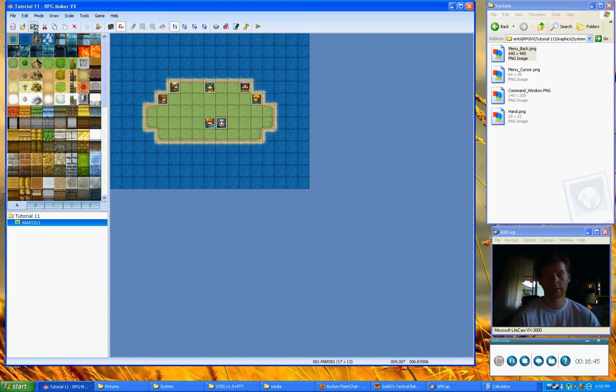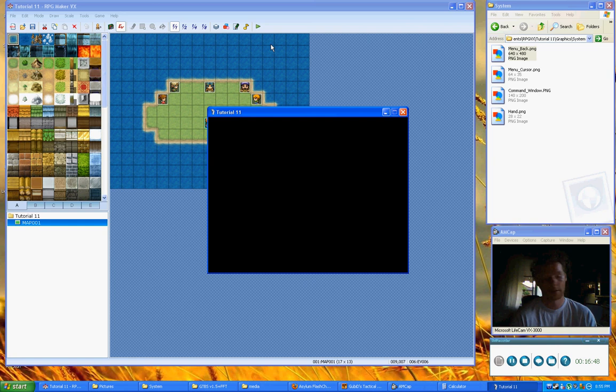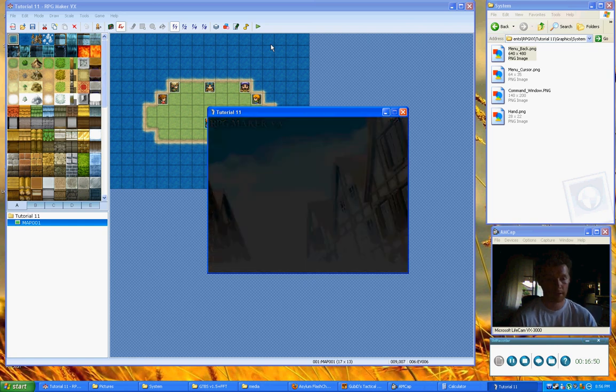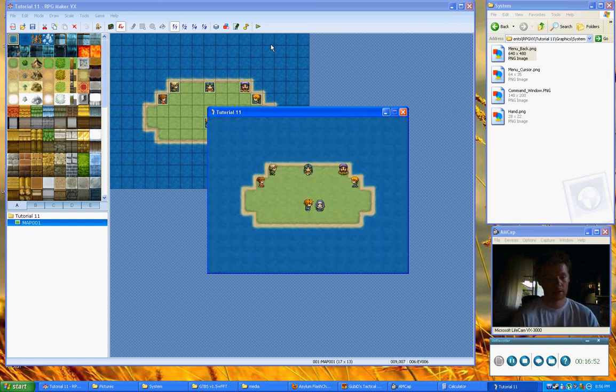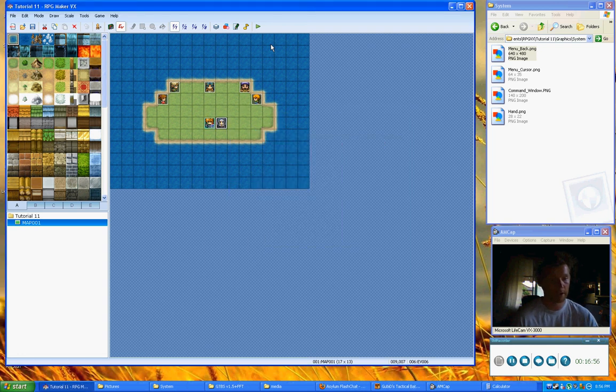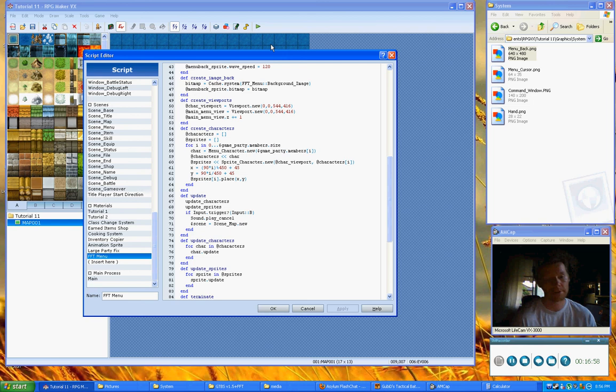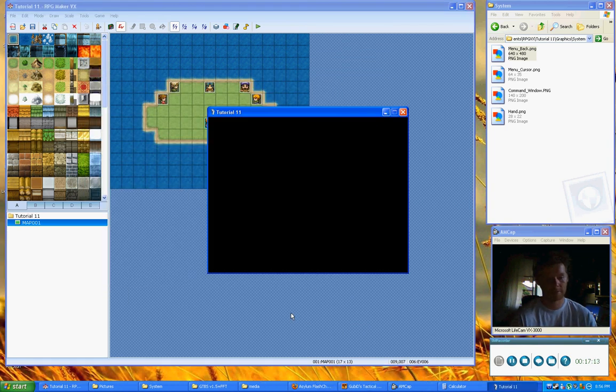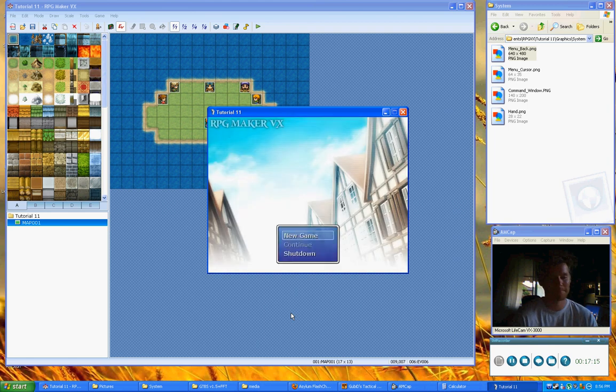Okay, so let's just try that one more. Hold on a second here. Talk to her, open it up, and now we're getting a problem with sprite character. That was my bad. Instead of doing sprite character, we need to do it to the character. It is the character item, not the sprite, because we added it to game character, not sprite character. Okay, one more. Hopefully this one will be the last one.